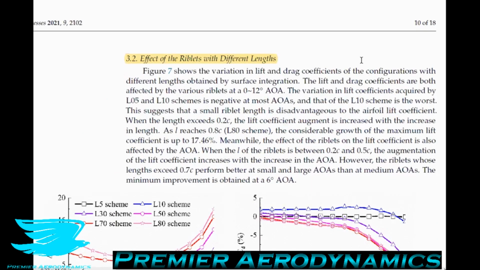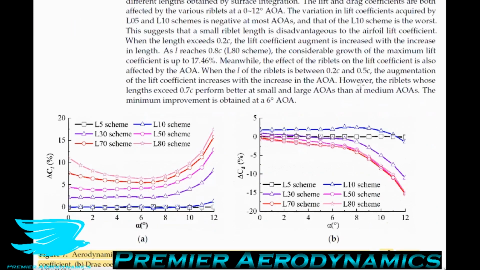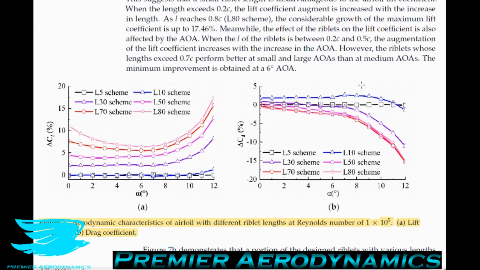So they keep the same height at 1 millimeter, and these are the effects on the lift and drag coefficients. In figure 7, we see the variations in the lift and drag coefficients of the configurations with different lengths obtained by the surface integrations. If you're looking at this on YouTube or on Spotify, you can see the video. But if you can't, then you can always go onto our YouTube channel and see the video there.